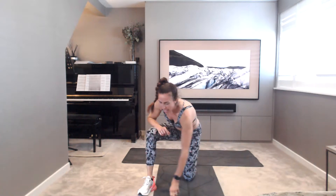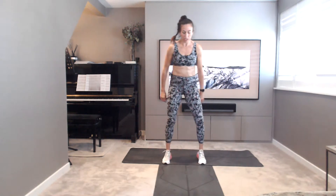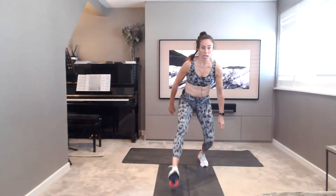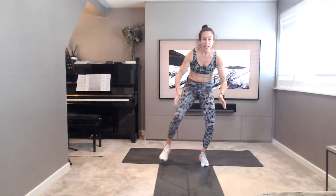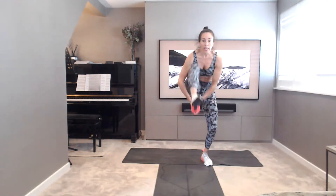I'm going to demonstrate the next exercise — I've called it squat, lunge, clap. You're going to take a squat, from your squat you're going to lunge forwards, and then you're going to clap that knee back. Squat and up. Squat, other leg, lunge forwards, knee up, squat and up. So we're squeezing into the core, using abdominal muscles, hip flexors, thighs, glutes — the whole lot. Alternating sides. Off we go: squat, lunge, clap it under. Squat, squat, lunge, clap. Lift that knee high.